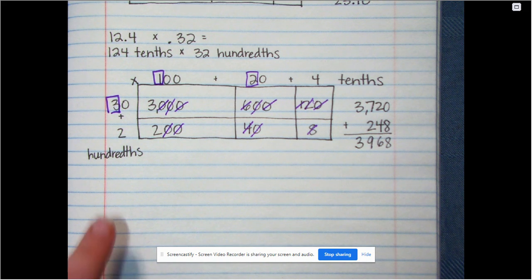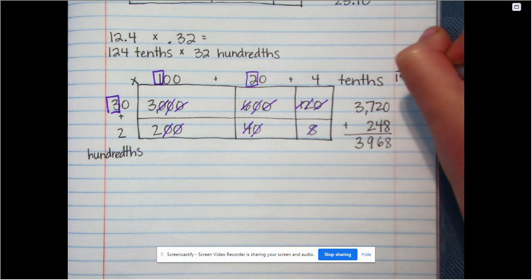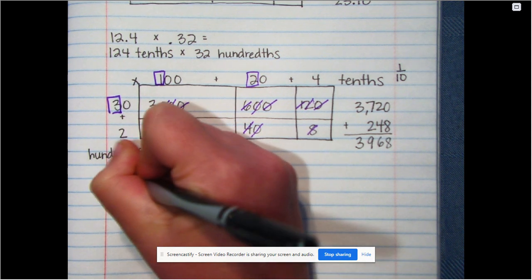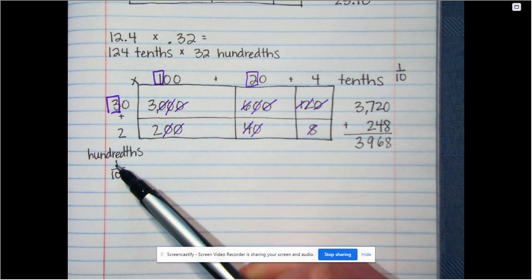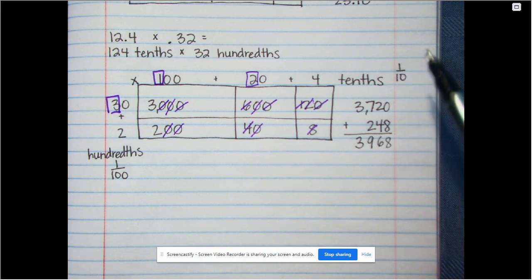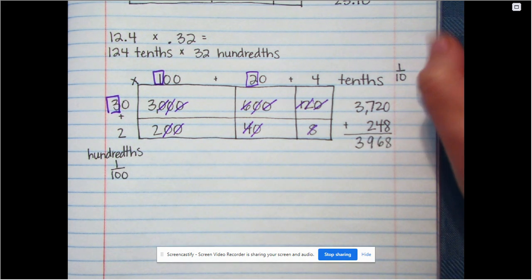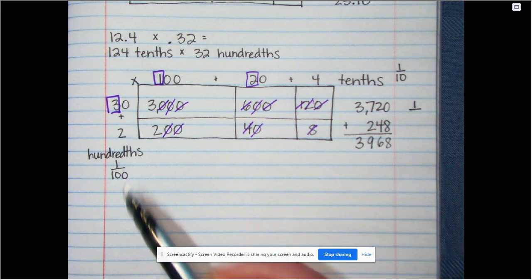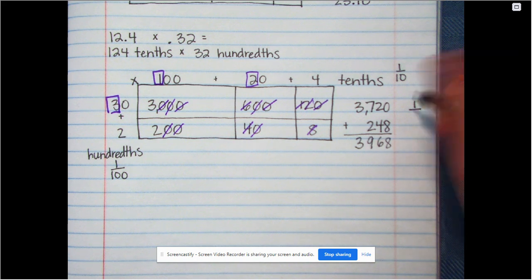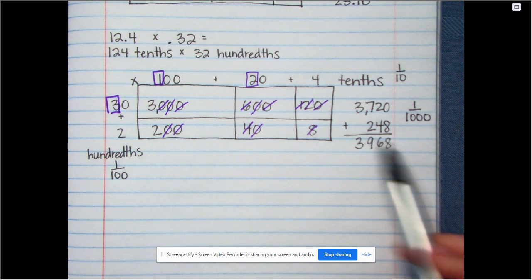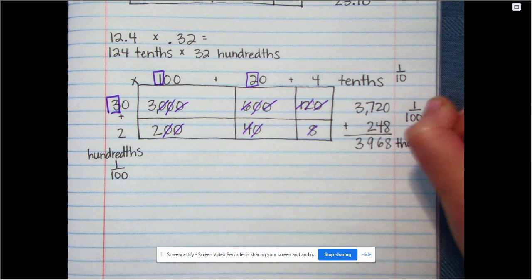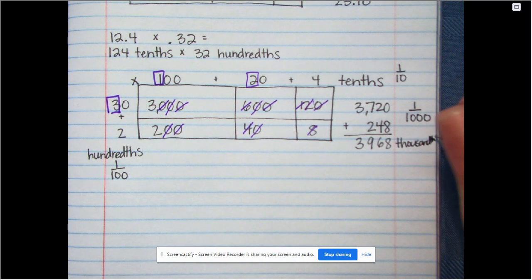And then I have to remember I've got my 2 place values here. So I can imagine that as tenths and 100ths. And this symbol tells me that I'm going to multiply those two together. So if I'm multiplying my fractions, I have 1 times 1 is 1, and then 100 times 10 is going to be 1,000. So that means that this unit form is in thousandths. And hopefully you would leave a little bit extra room than I did.